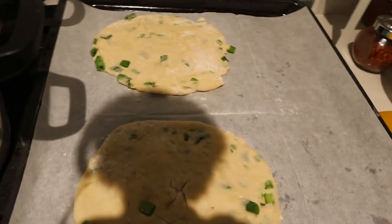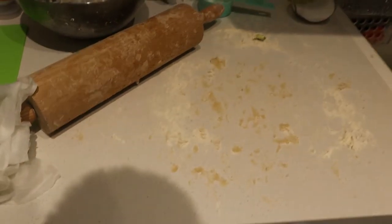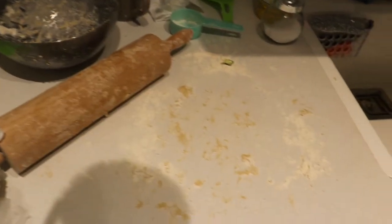It was too difficult to film, and so I didn't film the entire process. But look at the mess over here. Look at this mess.